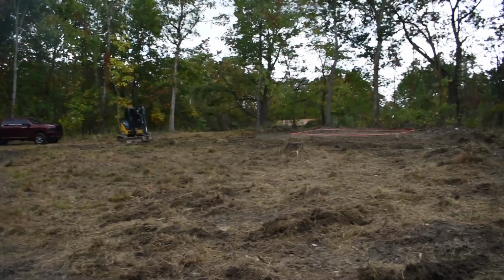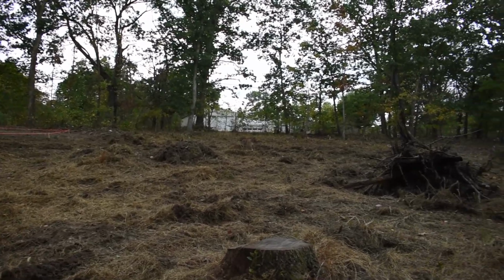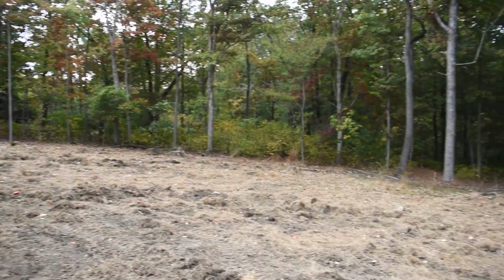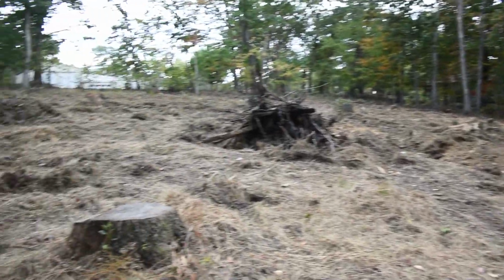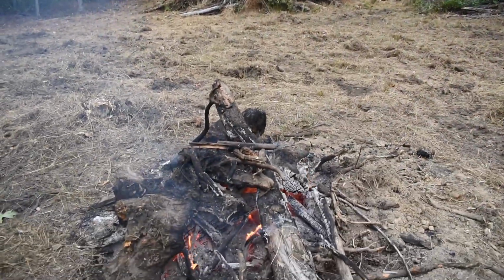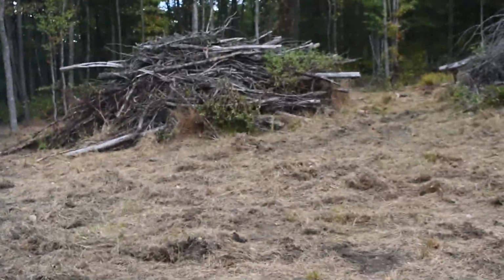This is the end of week 2. I think I might call this, like, you know, go by weeks. Last week we bought the property and got all the clearing done, and this week was pretty much trying to get out here with the machine and rip out some stumps, put that pad in. I still got to get gravel and stuff, of course, but gonna call this week 2. So tomorrow starts Monday, work week, and you know, we'll go from there.